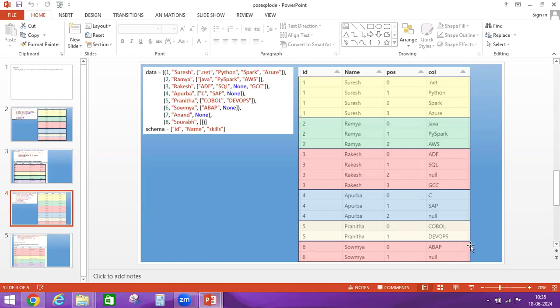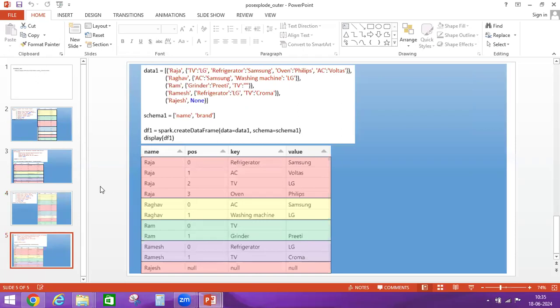It won't include nulls in both cases, explode and position explode. But that is one difference. And the second difference is that this position column won't come in the case of explode function. It generates only in the case of position explode function. So this is the main difference between explode and position explode.